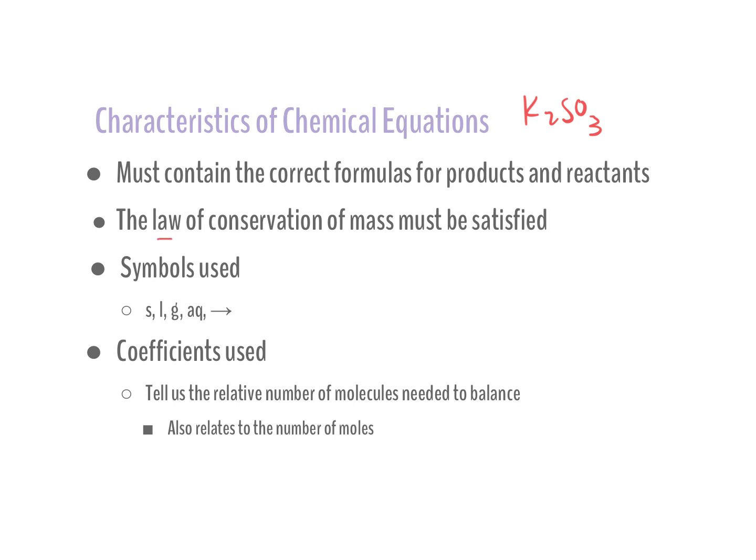When we say the law of conservation of mass must be satisfied, do you know what the law of conservation of mass says? Mass cannot be created or destroyed. And so all that means is that if I put 4 hydrogens into my reactant side, how many hydrogens have to come out on the product side? 4 hydrogens. They might be rearranged. They're probably bonded with something else, but they have to be equal to the amount that went in. That's all the law of conservation of mass says. And that's the principle that we are trying to satisfy when we're balancing reactions.